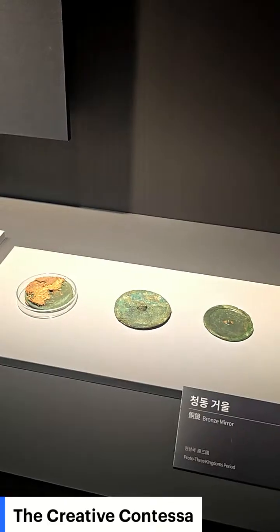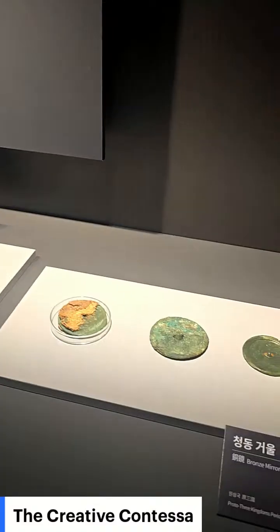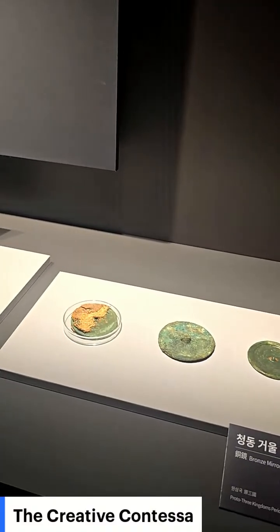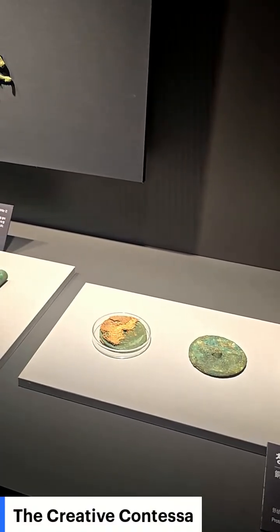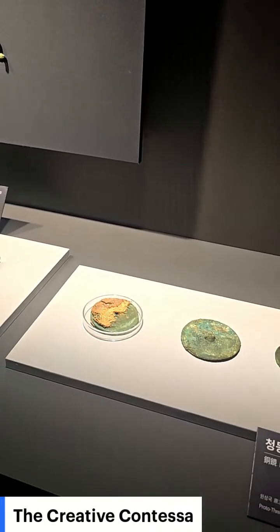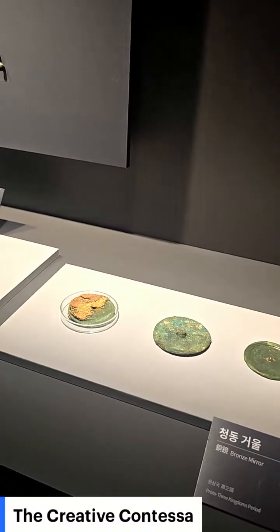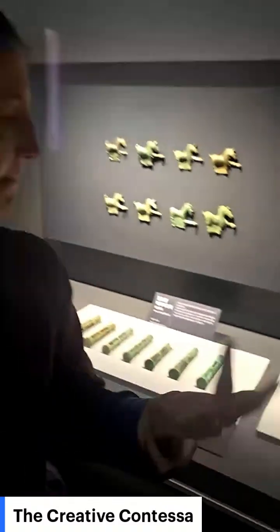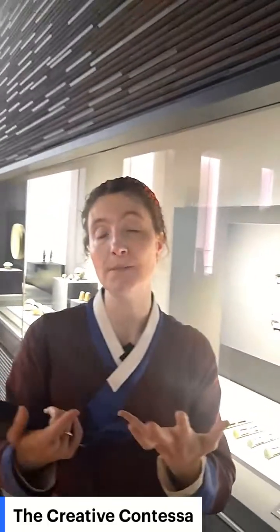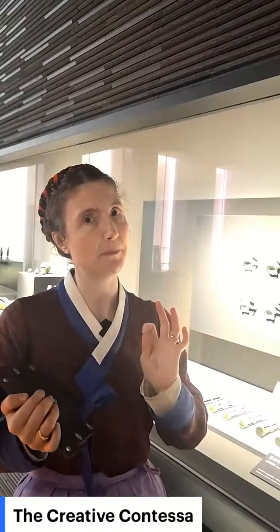And the one on the left, the mirror case, parts of it actually survive, so you can see the details of weaving together reed. And then that was covered. Unfortunately, it doesn't say what it's covered in. It looks like maybe leather. It could be bark also, actually, but that also shows the way in which these items were stored. And I'm going to imagine that it was probably painted beautifully on the outside of the case because, as we know, Silla, they love the pretty.